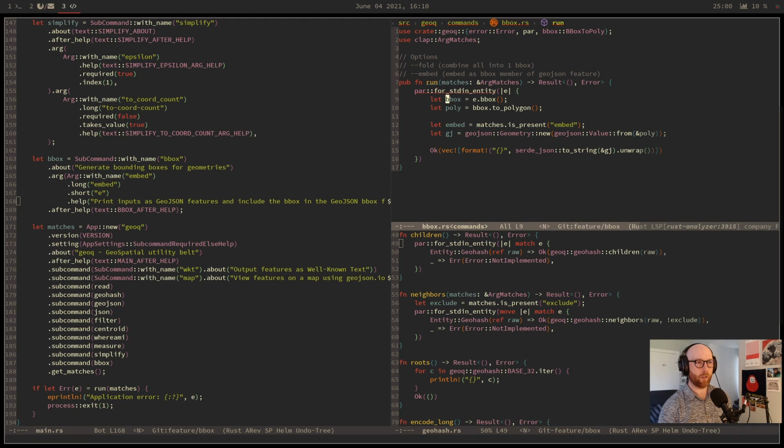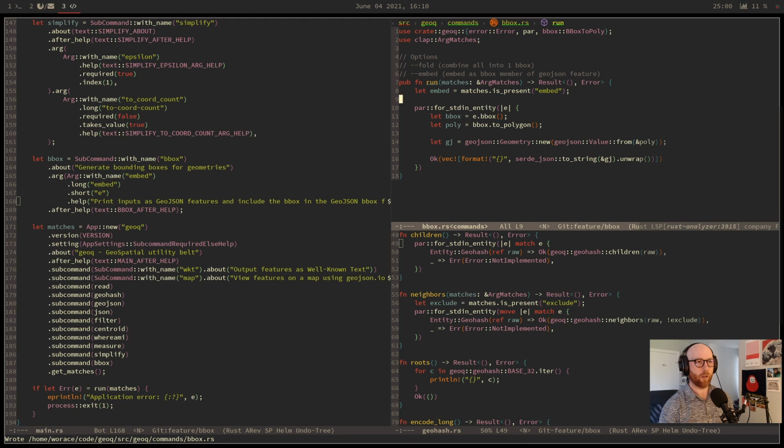Oh, you know what? I can just put this up here. Yeah, okay. I think the complaint there was moving that into that closure, so I don't really need to do that. Does it know that this is a Boolean? Yeah, okay.